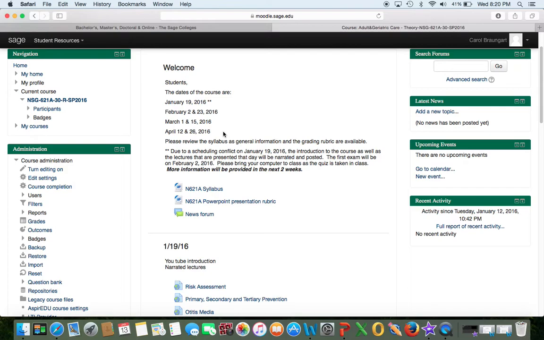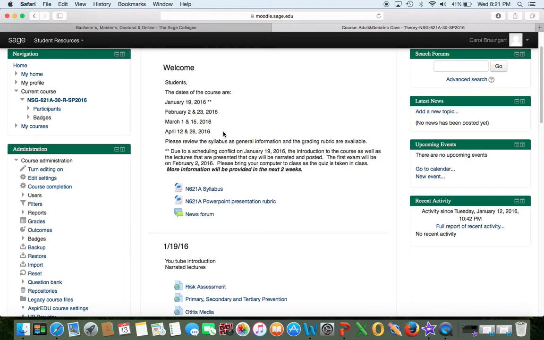It'll be nice. You might be able to do this as you can, get up, move around, because there is quite a bit of information that we do in each of these sessions. We start at 9 o'clock in the morning. We usually end by around 3:15. And then that way, for those who are taking 621B, we will start right after that so that we can make our day efficient.